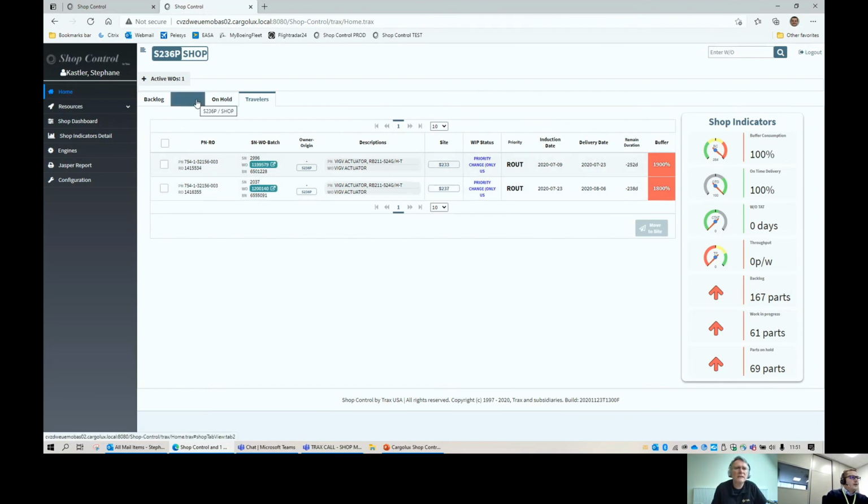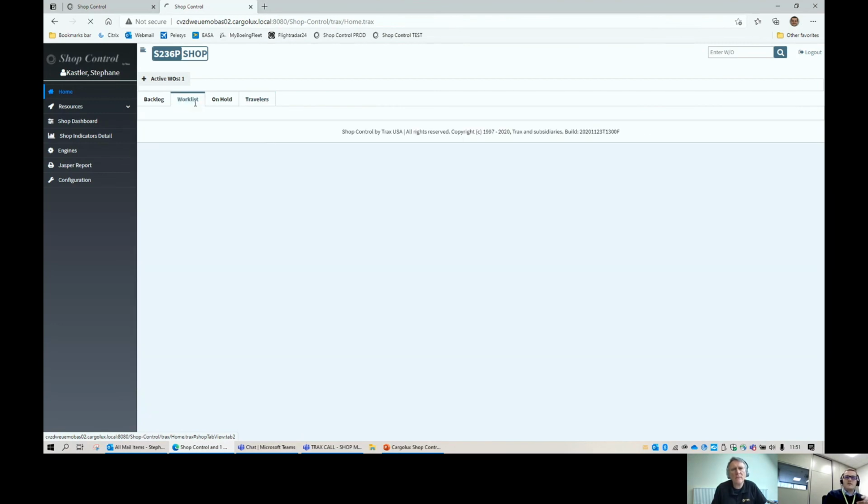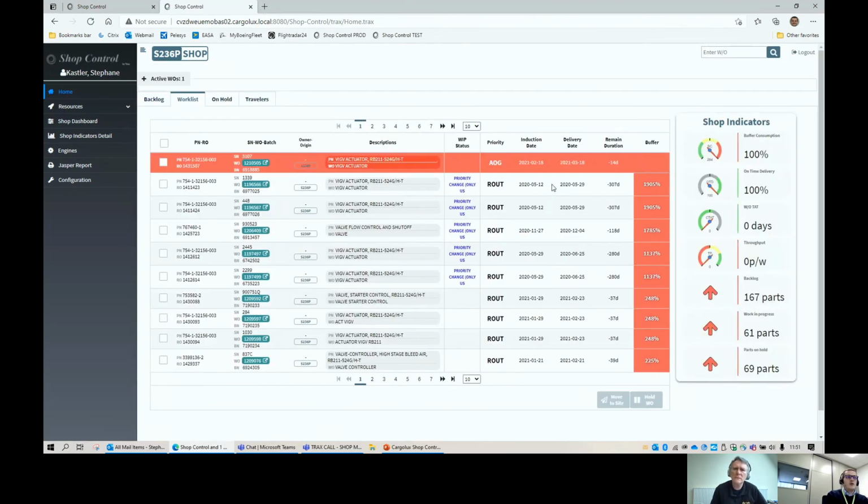Now, obviously, not all parts are just a straight fix. There's a lot of parts nowadays in the MRO world where you are stuck because you need engineering repair for it, which takes a little bit of time, or you need spare parts and that spare part is not found in the market, or you have to wait for a lead time to get it. Or you're waiting for the customer to give you an approval for the quote.